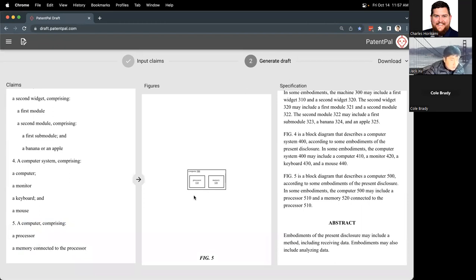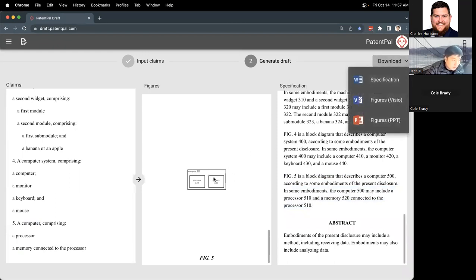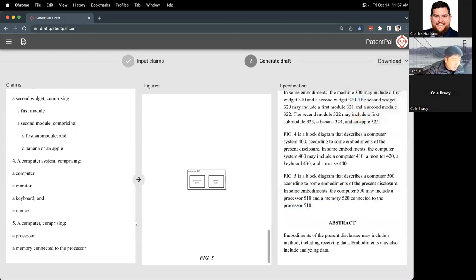Honestly, I don't know. It's preferable in patent drafting. You should draw a line if you want, right? I mean, the figures are meant to be visual aids, like they're meant to help the reader get a sense for what this is about. At the end of the day, it's still your specification that needs to be a bit more specific than a figure. And there's always going to be a limitation on just how many lines you can draw, especially in a block diagram, if there's too many elements. But currently you would download this and then draw the line manually. In the future, we'll be able to generate some of those lines as well.